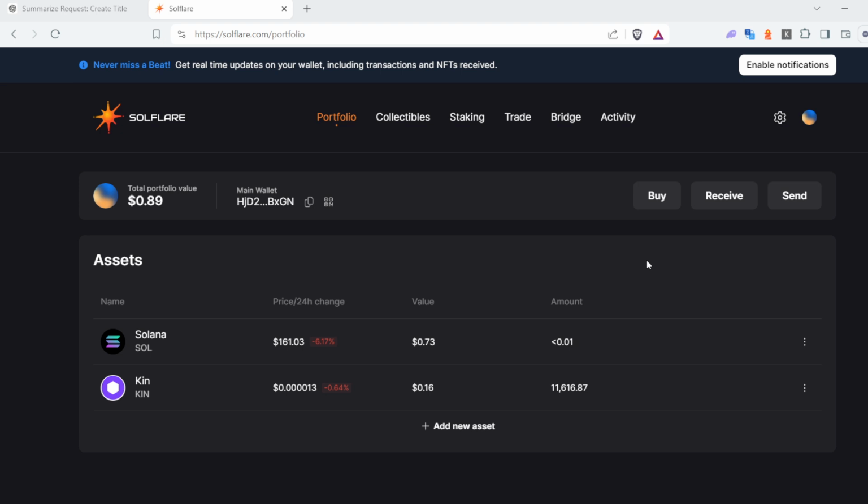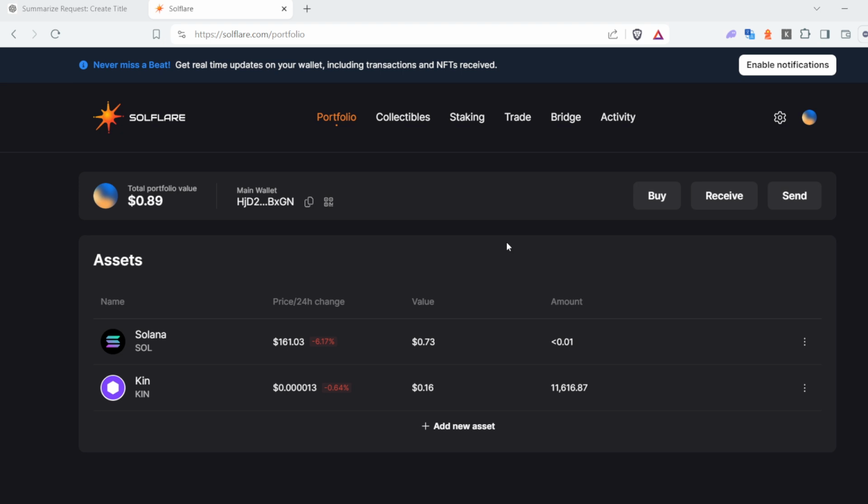If you send it directly to a centralized exchange, you are going to have the problem that it might not be registered with the exchange, which will be the case in most cases. So having this intermediary of first putting it into a Solana wallet like Solflare or Phantom is the ideal situation.